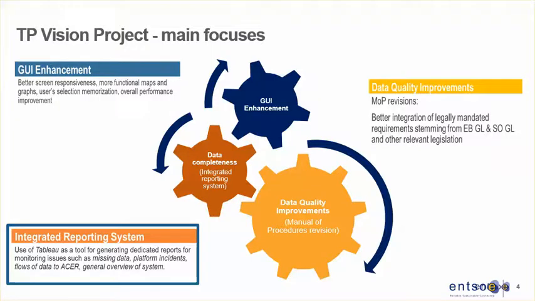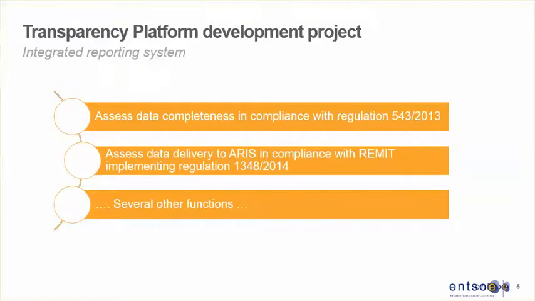So going on to the next slide, basically this integrated reporting system is there to assess data completeness in compliance with Regulation 543, but also to assess data delivery to ARIS, which is the ESA monitoring system, in compliance with REMIT, implementing regulation, and of course several other functions that will be illustrated to you today.